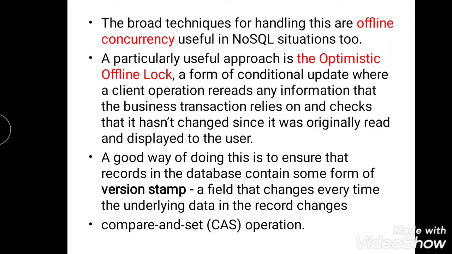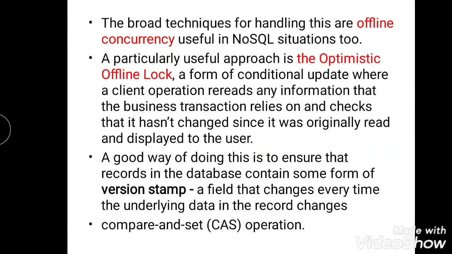It is a version field, like in C programs, where you would have used a term called flag. In programming languages, you will be using a flag bit like 0 and 1, right? Similarly, it is like a version stamp, and it is a field that changes every time the underlying data in the record changes. When you read the data, keep a note of the version stamp, so that when you write the data, you can see that the version is getting changed. For example, if I read the data after one transaction is done, it will have the version as 1. And next time when I write some other data on that, I will get the version as 2.